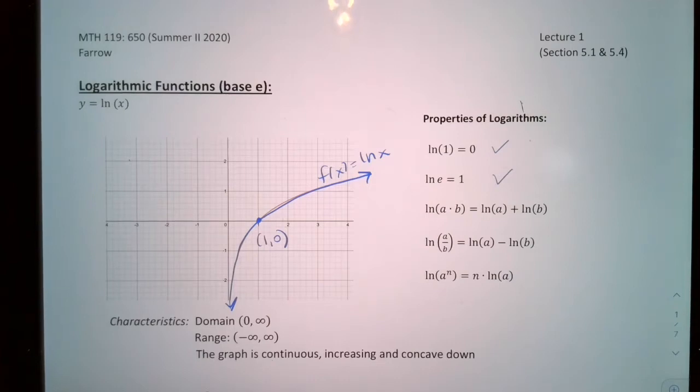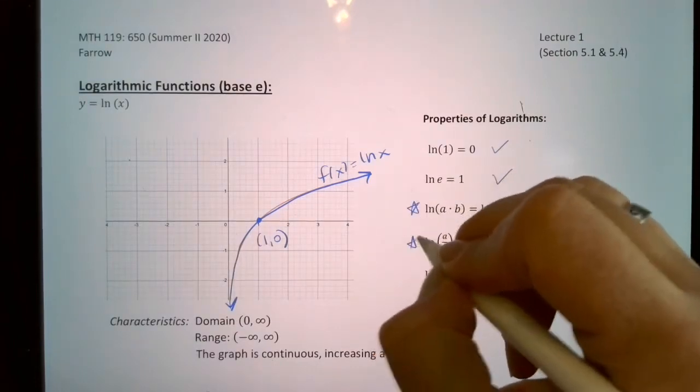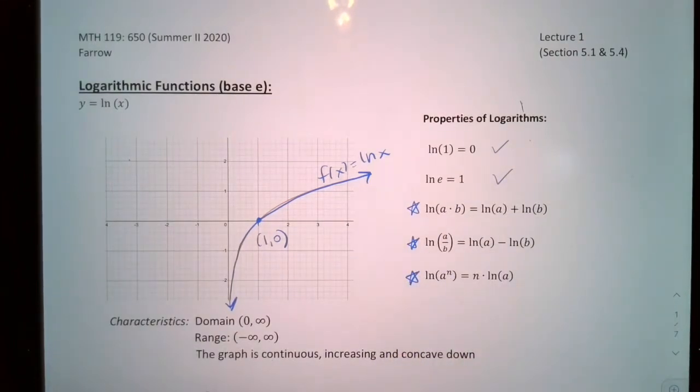And then we have some properties. So let's get into the idea of these properties, which you might remember from an old previous math class, whatever that is: algebra, pre-calculus, Calc 1. They have certainly been in all of those classes. If you have a product inside any logarithm, not just natural log, they separate into individual logarithms with a plus sign in the middle. If you have a natural log of a division, then those separate into two separate logarithms with a subtraction sign in the middle. And when you have an exponent inside a logarithm, you are permitted to bring that power in front and then just have the natural log of the base.